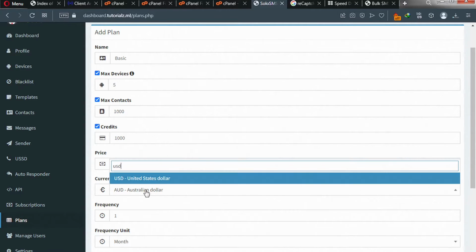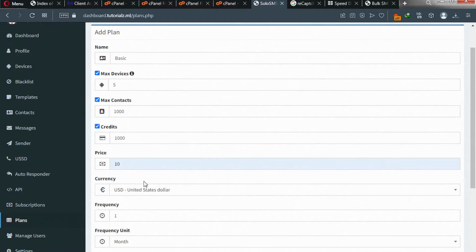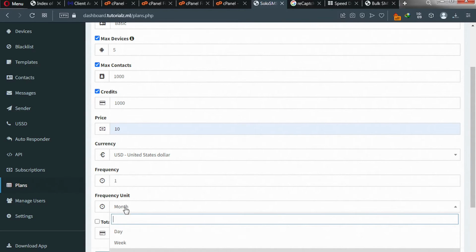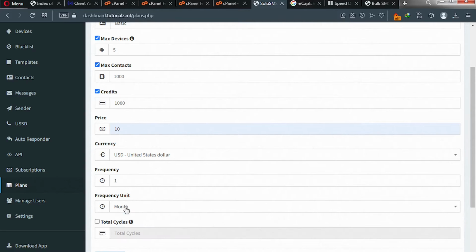I like USD, so I'll choose USD. Frequency, easy, once every month. So if it's yearly, choose that here. Daily, choose that here. If it's monthly, just leave it as 1, so once every month.